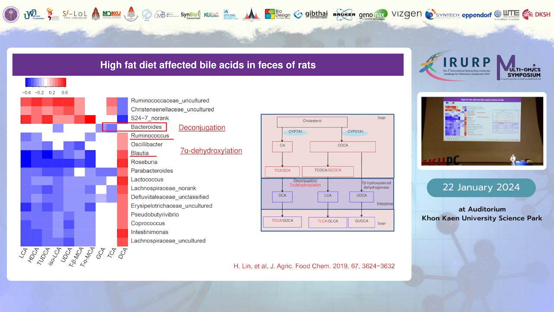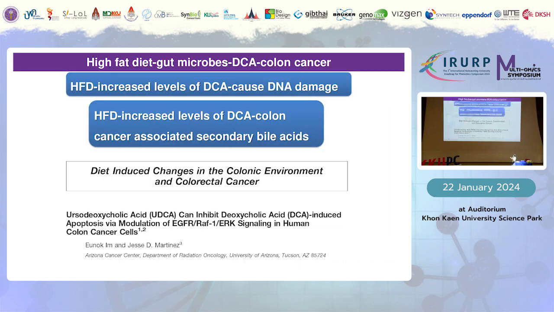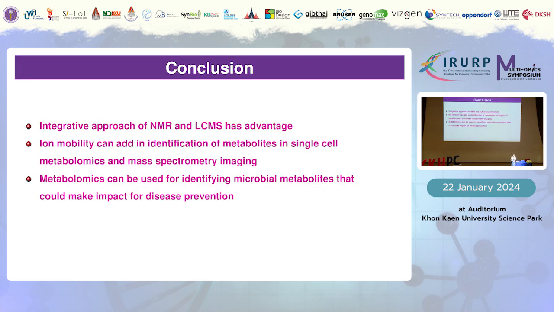So this again shows you that modulation of the diet can modulate the function of the microbes, which subsequently impacts host health. I talked a lot about deoxycholic acid. We didn't do this work, but we searched the literature. You can see in the literature there are so many reports showing the toxicity of deoxycholic acid. It can reduce fatty liver, it can also cause damage to the DNA, and subsequently it causes cancer. So I think my time's probably up.